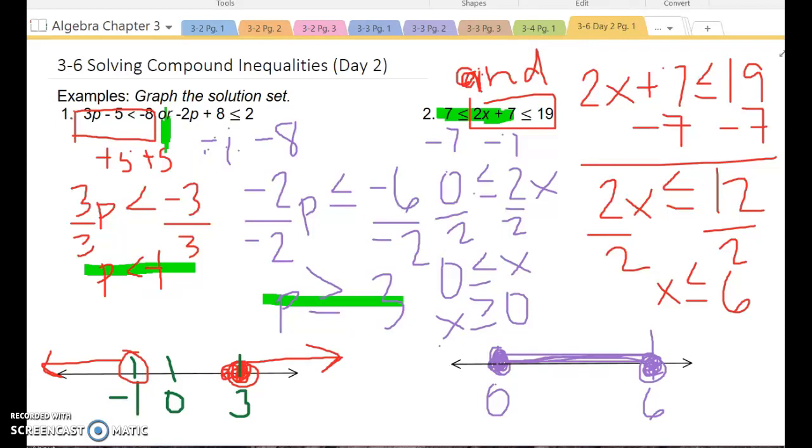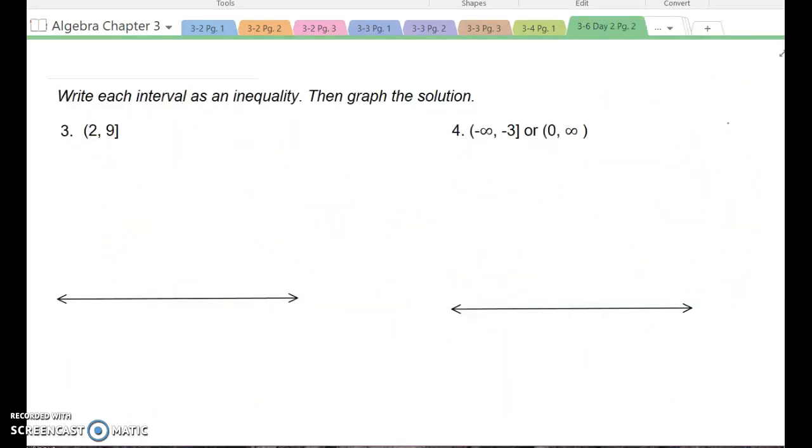Now we're going to throw one more sort of loop in here. We're going to look at what some symbols mean and how we can interpret our numbers in symbols to get an idea of how to graph it. Alright. First of all, the things that you need to make note of here, and I'm just going to highlight them so we can kind of see them here. We've got a parenthesis. We've got a bracket. Over here, we've got parentheses and brackets as well, or parenthesis, parenthesis. And we're going to have a conversation about what those things mean. I also want you to see that in the one that is on the number 4 over here, you should see the word or.